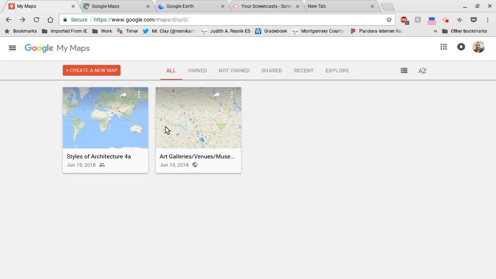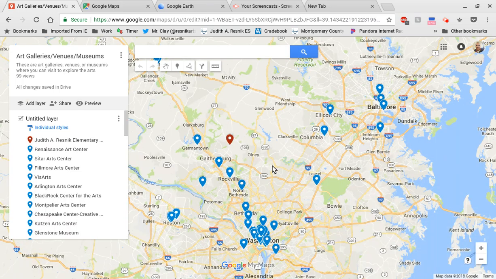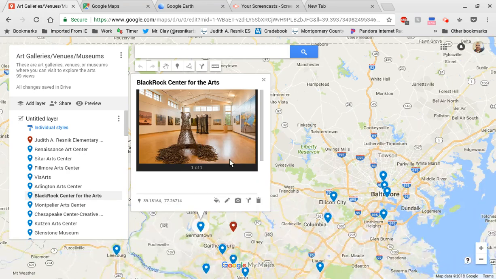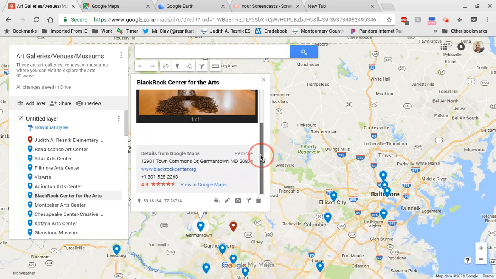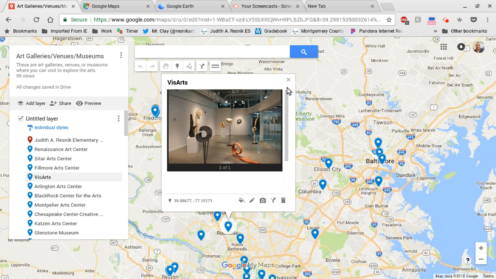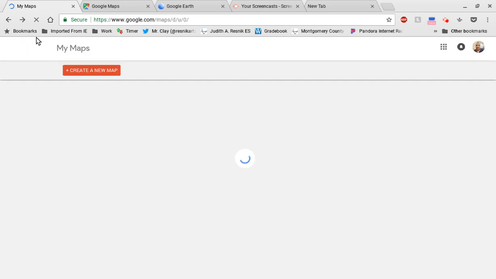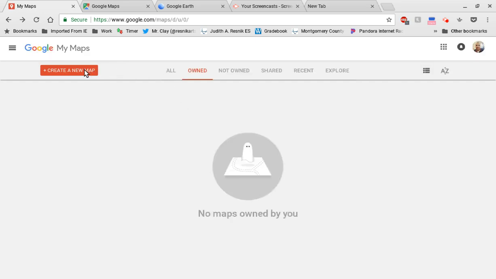And then the other one that I have is mainly for over the summer, this time right now, for the students and their parents. So this is art galleries, venues, and museums in the area, all within maybe a 45-minute drive. So I just simply found some different places that the kids can go to and try to just reemphasize art over the summertime. So that's just something that I can share and embed into my website for parents and families. So let's go to the how, and you can see what that looks like on how to create a map.